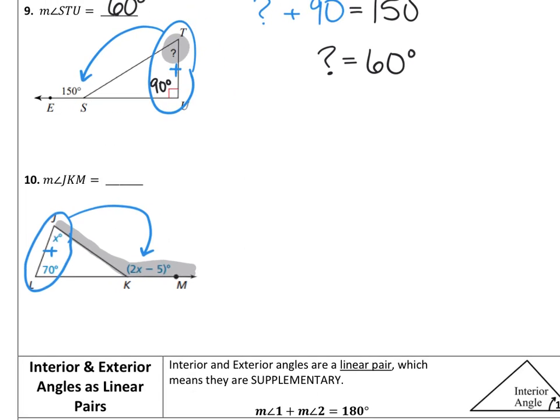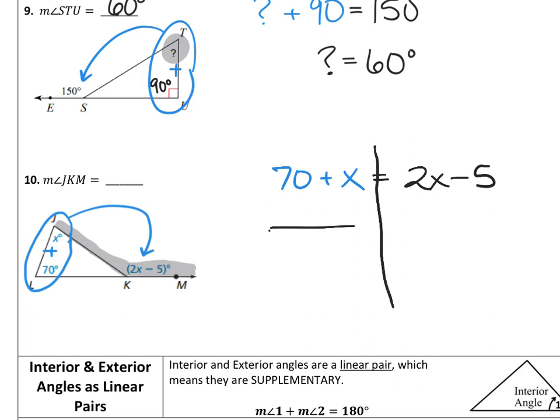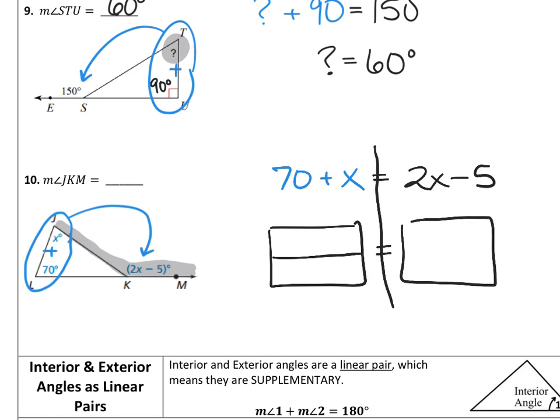So if I wrote down that equation, I would say, all right, this 70 plus the x is going to be equal to 2x minus 5 because that's the exterior angle. That's the same theorem I just used, but this time it doesn't make something that's super simple for me to just subtract numbers. We're going to create another box and solve using the box method. So I set up my line. This one's nice and pretty. I don't have to make it crooked at all. And we ask ourselves our questions. First box, how many x's? 2. How many non-x's? 2.